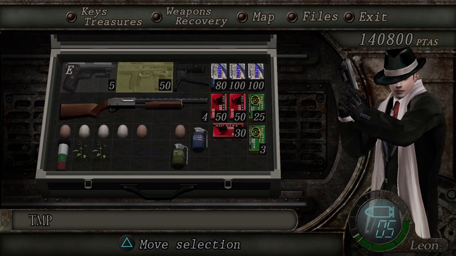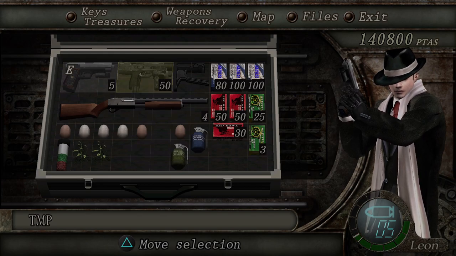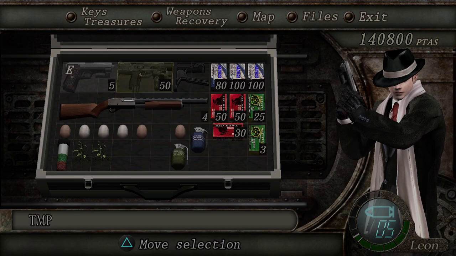Again, you don't need to min-max this game, especially on the easier difficulties. But if you start getting on either normal difficulty or pro difficulty, you really want to maximize that as much as you can, because ammo is a lot more scarce and enemies do, they're like bullet sponges, some of them. So you really need to keep on top of that.